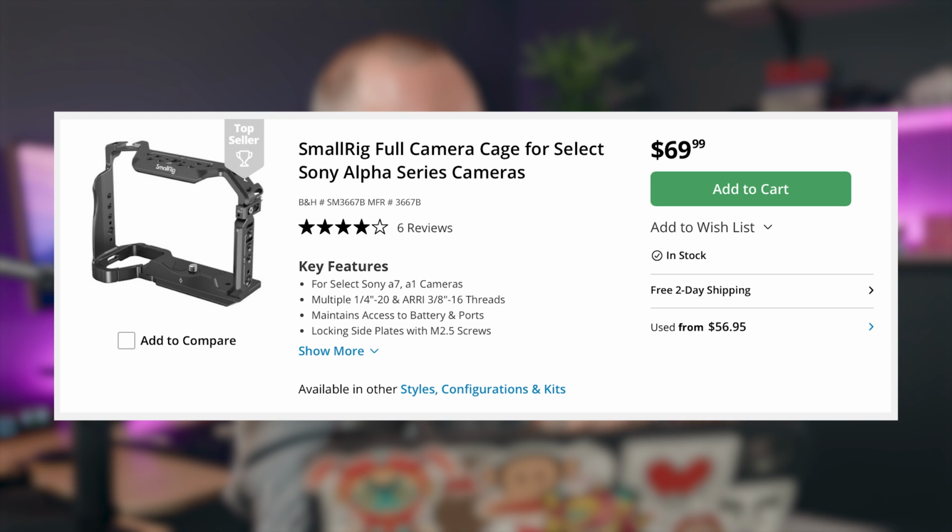So I'm using this small rig full cage. This is a cage that has 2 cold shoe mounts on either end of it and mounting brackets all around. It's really, really nice that way. And it's super lightweight, so I don't even really feel that it is on the camera. It also has an Arca Swiss mount at the bottom so that I can just slot this into any standard tripod anytime I need to. I've got a handful of tripods around my studio office here that if I need to just plop it in, I can totally do it.